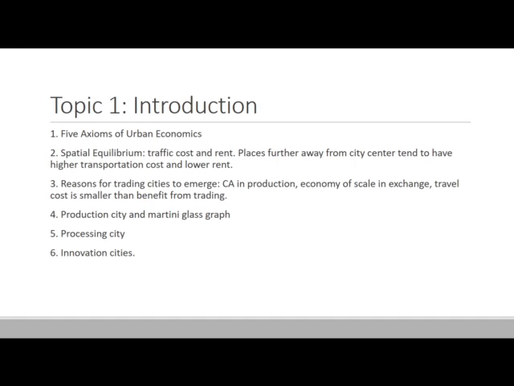And finally, we have innovation cities. Basically, the consideration is that there is a positive spillover between smart people, right? When smart people are together, their production will increase. But at the same time, you may face congestion costs when too many people live together. So in general, the optimal size of the city will depend on the relative benefit of this knowledge spillover and the cost of congestion. That will be the key idea behind the model of innovation cities.